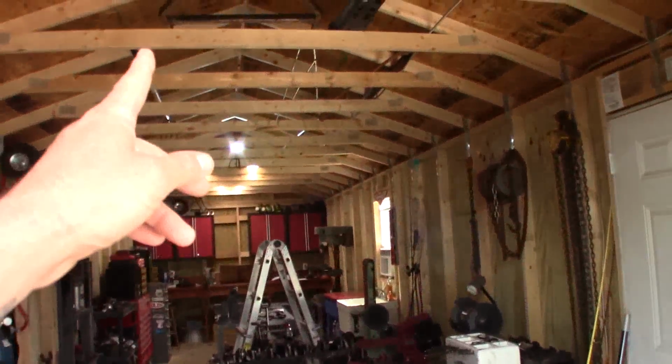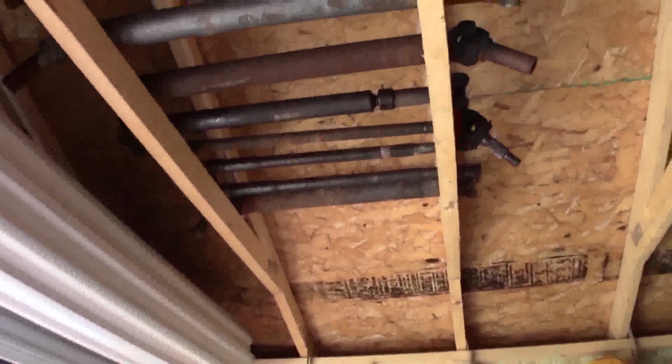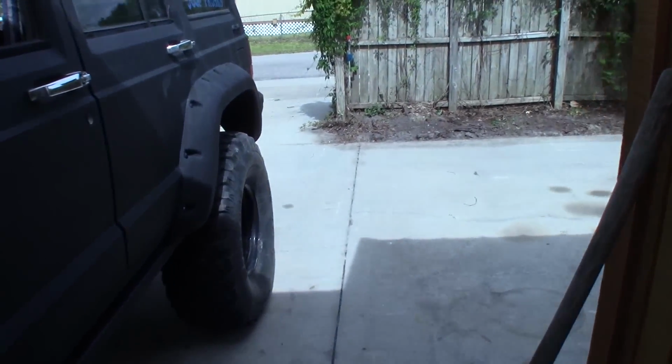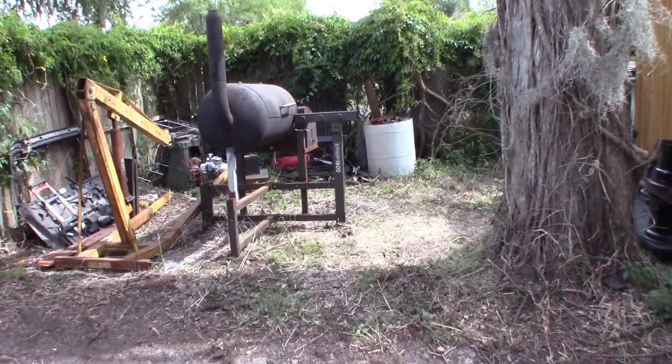Now we got to do something with this tonight. I'm going to buy some more lights to go up here to help us with the videoing too. I got most of my drive shafts and axles put up where they won't get ruined. And I got all kind of junk parts back here.